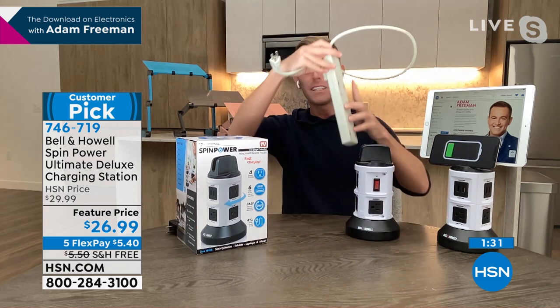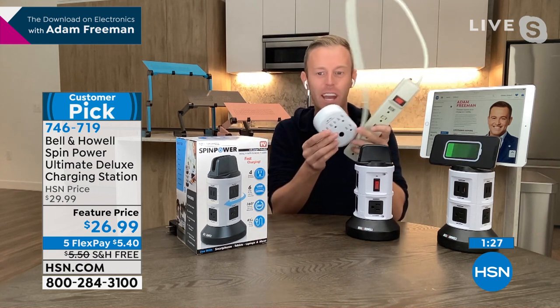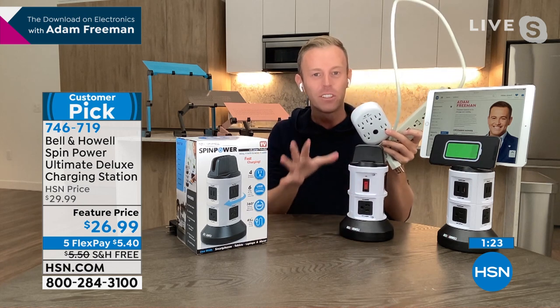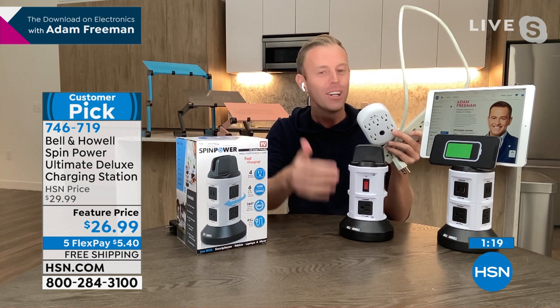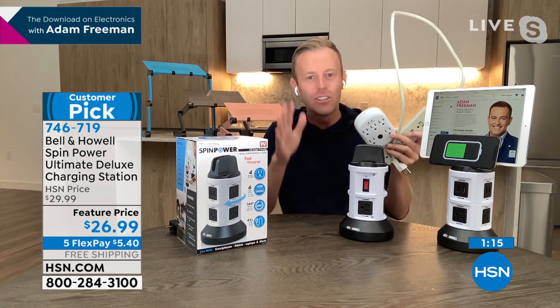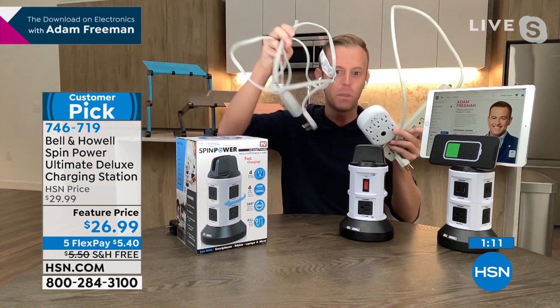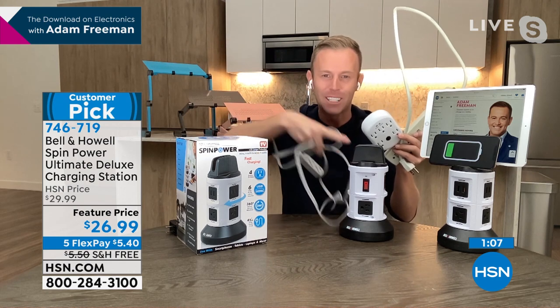Not only are we replacing the good old-fashioned power strip, we're replacing the surge protector. That's right, this is a surge protector. Right there is that on-off switch. Folks, it just takes one lightning strike, one power surge into your home to ruin that HP laptop, to ruin that iPad, to ruin that cell phone. Don't take the chance. In fact, we're also replacing the extension cord, because don't forget, this goes up to almost 4 feet, bringing that outlet to you.